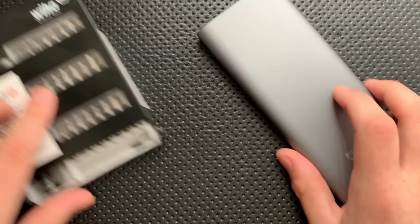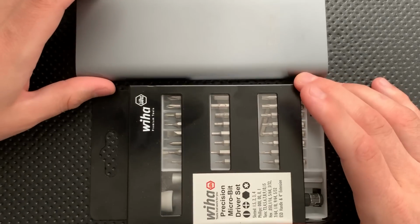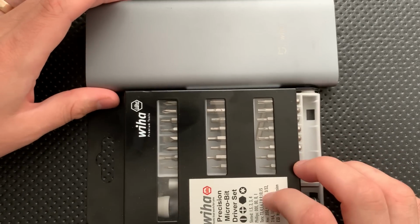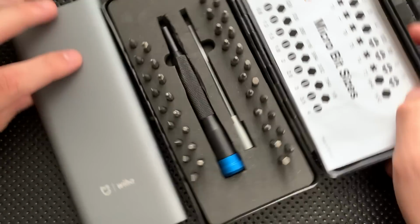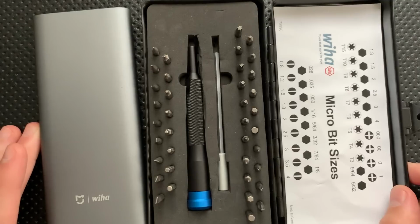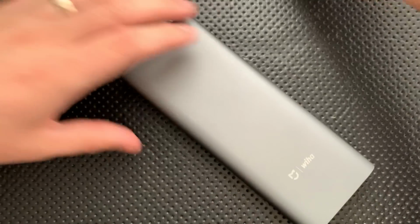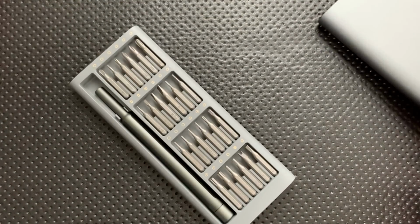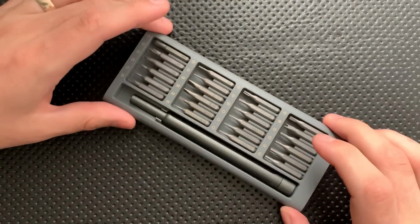And then actually, let's do a comparison against some of the other sets I've recommended on the channel here. This is the Wiha Precision Microbit Driver Set. So you can see here, this is a substantially smaller and more compact package. And then here it is against the Wiha, oh, I don't even remember the name of this guy, but it is sort of their master set, if you will. So again, this is substantially smaller, both in terms of thickness as well as overall size. So my goal here today is just to talk about this guy and talk about whether I'm going to recommend this guy as the main set people use, or maybe something else in the future.